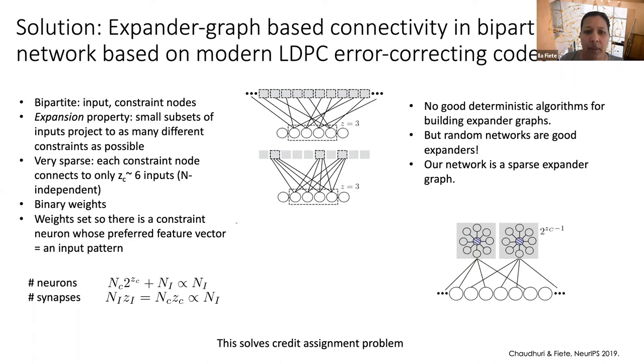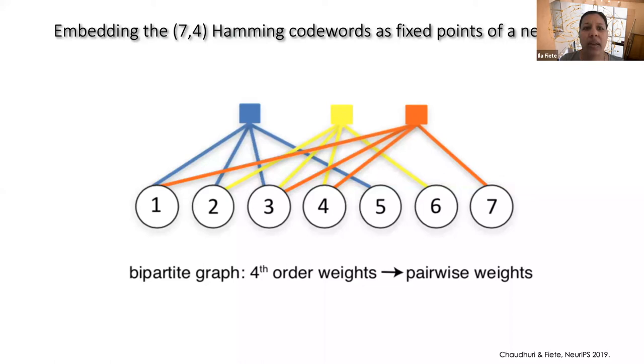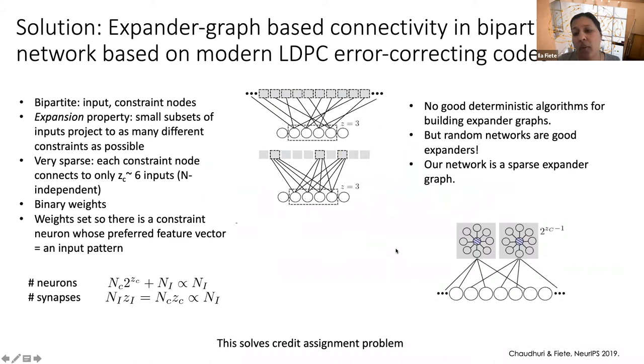So what I mean to say is that instead of having the dense connectivity seen in this solution over here, where basically each hidden node is connected to all the visible nodes, or a large fraction of them, this denseness leads to a failure of credit assignment, but sparse random graphs actually allow us to solve the problem of credit assignment. If you're interested in the theoretical aspects of the computations and the proofs, you can read them in this paper by Rishi in NeurIPS in 2019.